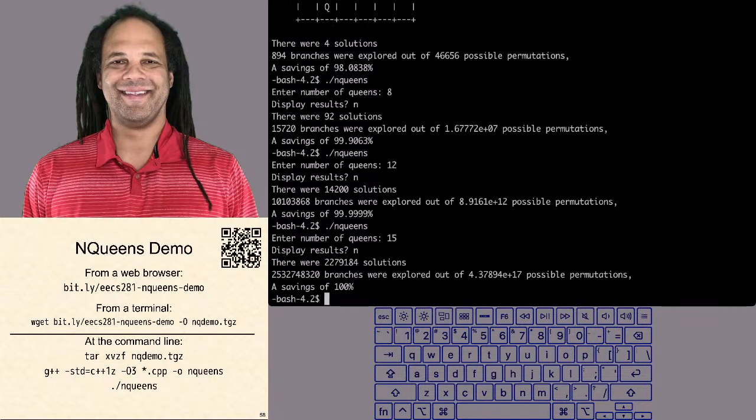Look at that savings of 100%. Of course, that's just floating point rounding error. But we did look at some incredible number of branches, like 2.5 billion branches out of a possible 4.3 times 10 to the 17th permutations, and found 2 million solutions to this problem of 15 queens.